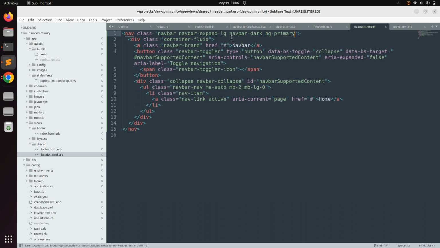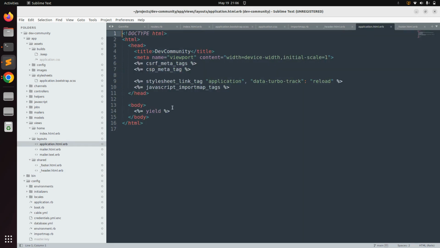That's it. Then we need to render this navigation bar in our layout file. To render it, we need to open our application layout, and here you can see that it exists in the layouts directory. So open application.html, and here first we need to add some Bootstrap grid classes, for example container classes and row classes.